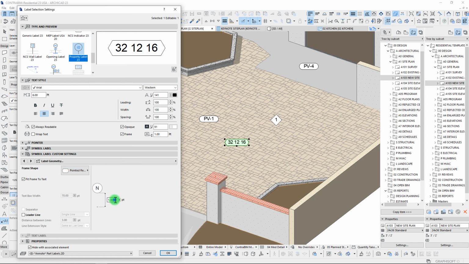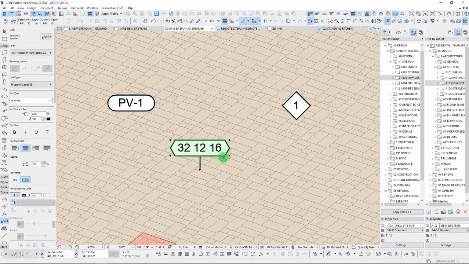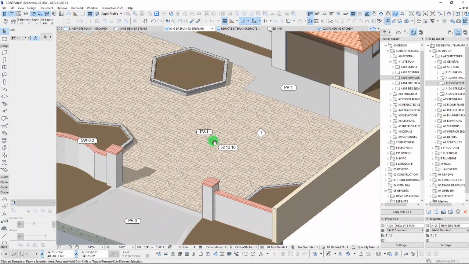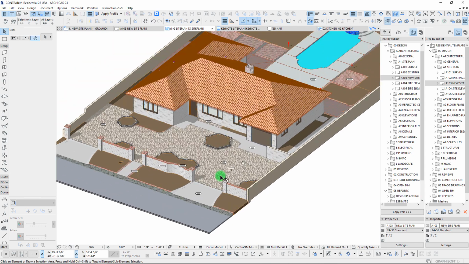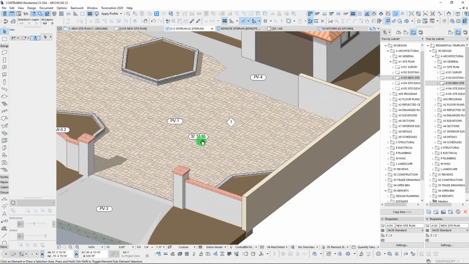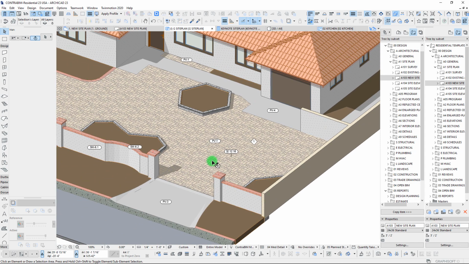Okay, the other thing we can do is we can actually add in some leader lines and tag these right here. So you'll see that we created just a little leader line there. You can add an extension on there as well, which is more useful in this case if it was in a 2D view, such as a wall. So we can tag these, and once again, we just have a lot of different options for how we represent those.